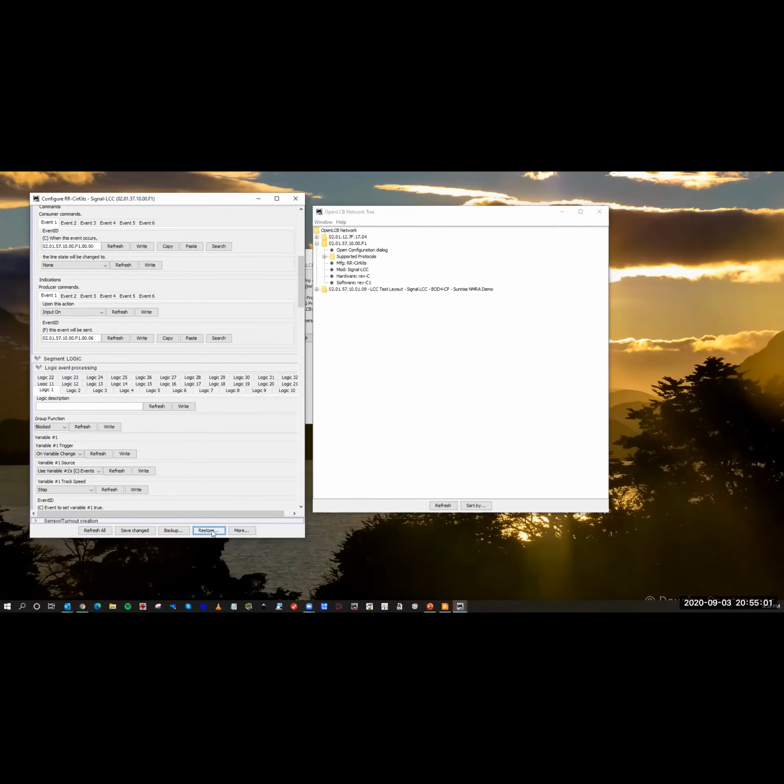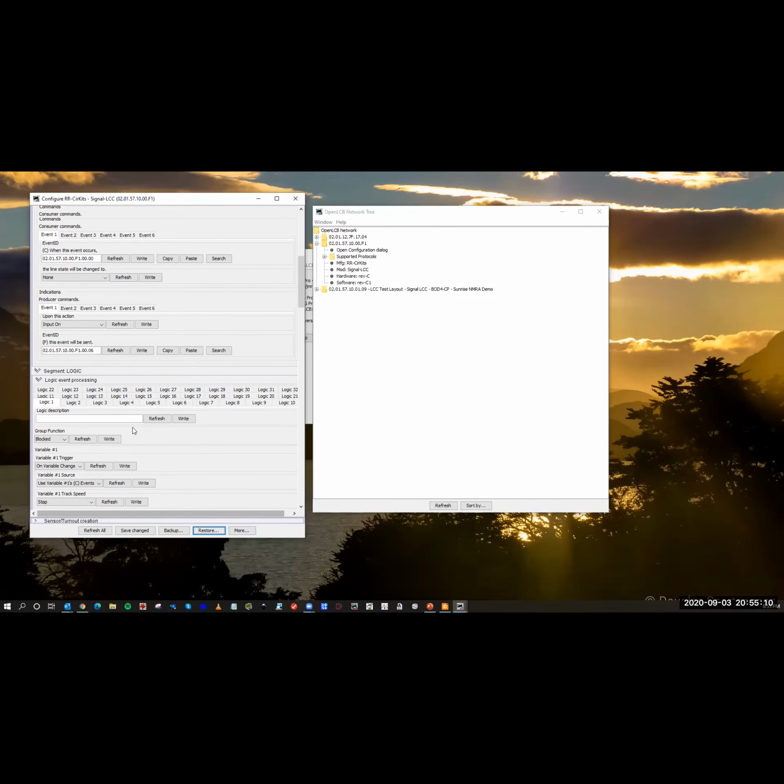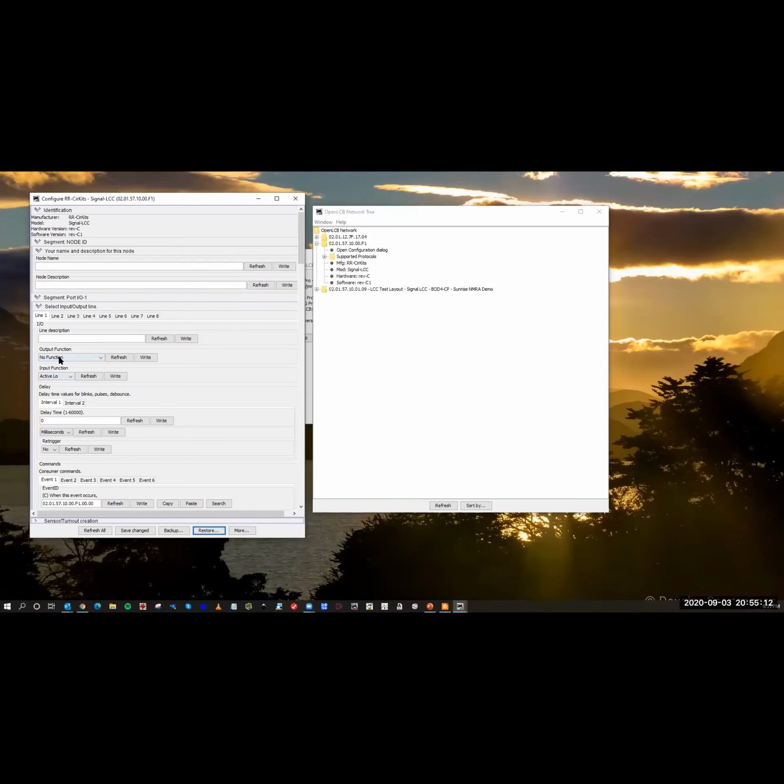But it's also the case that out of the box, these boards don't do anything. I mean, you have to tell it what to do, configure it in some way. The default configuration does nothing. Right, but you might want to go back to that point. To do nothing? If things are already messed up, it doesn't look like you can mess things up as bad as you can mess up a decoder. Because I've got the wrong CVs checked for a decoder, and the engine's all bonkers, and I have no idea where it is. You have to go back to 8.